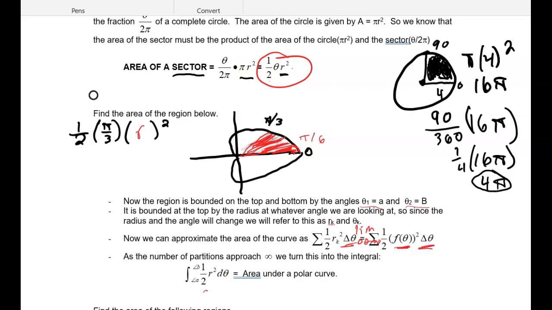So we get rid of the delta theta, make it our d theta, and then what we need to know is we're looking for all the r lengths, all the step lengths when we've graphed these over the last few days, over whatever limit of angles that we are going from. So in the problem above, this would have been 0 to pi over 3, because that's the change in the angle, and we're looking for all the radii between 0 and pi over 3.